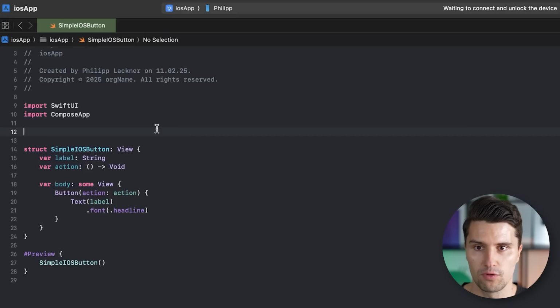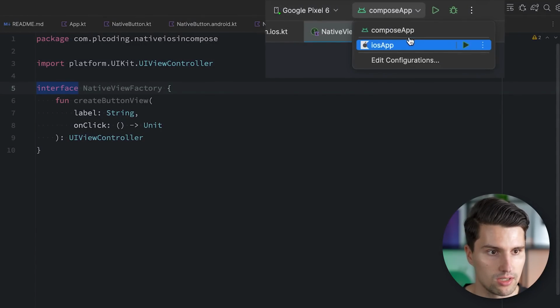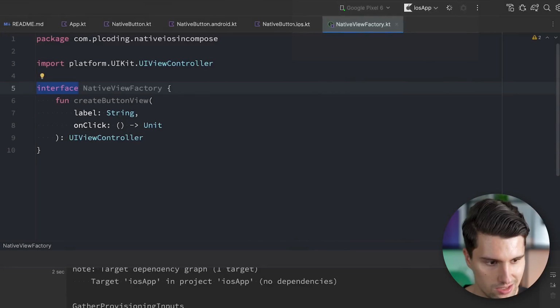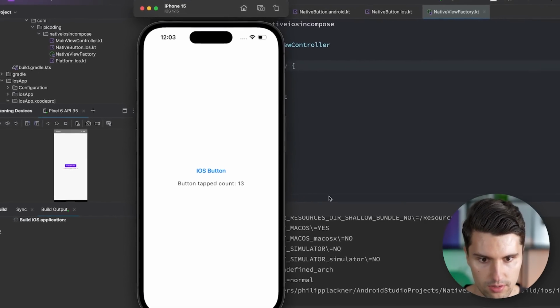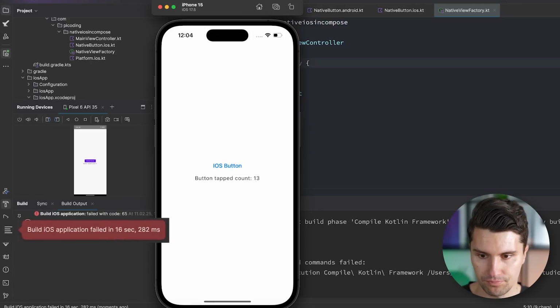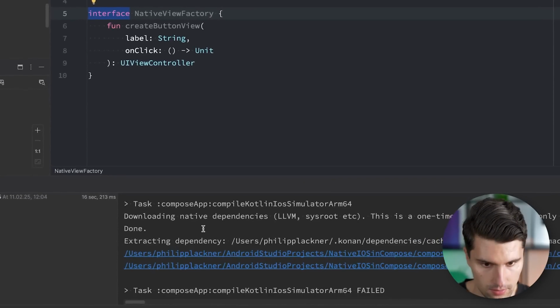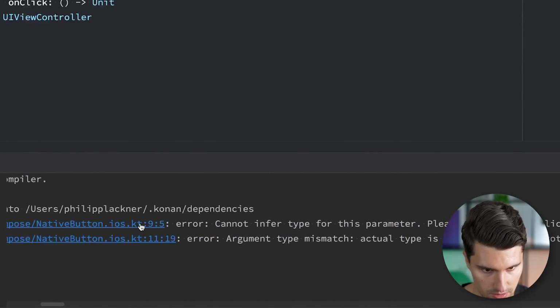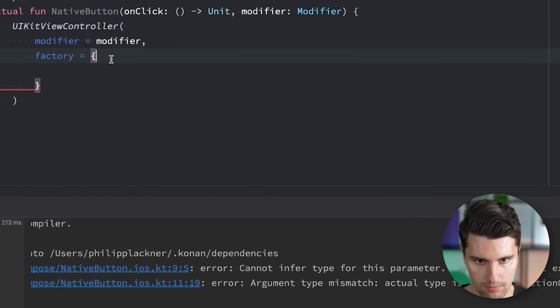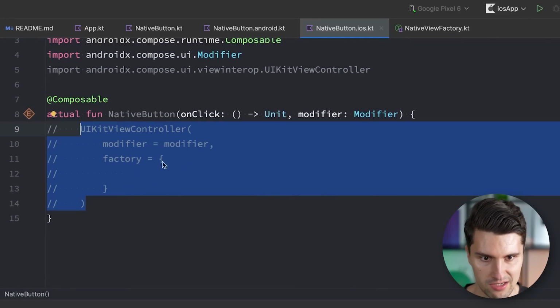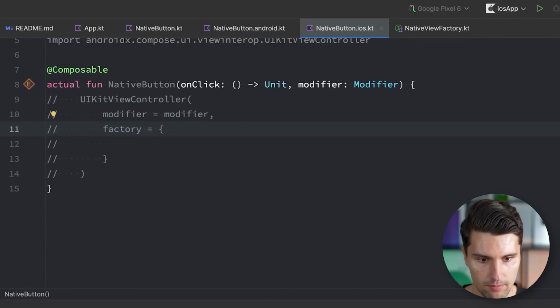Let's remove this for now and just make a rebuild of the project, or maybe just launch it on our emulator. We can also do this from Android. Maybe launching it is enough. Just going to iOS app up here, clicking run. Let's see what happens here, if we get some kind of error or if that will run on this simulator. Build iOS application failed. At least that was fairly fast. So we did get some type of issues here in our files. Oh, obviously, because we did not do something with this factory. Let's comment this out for now. We will make use of this later when we can actually return something. So these were the two issues.